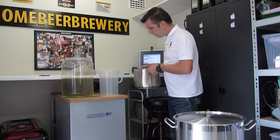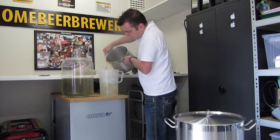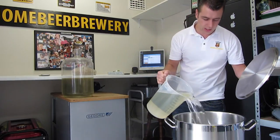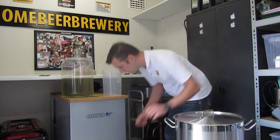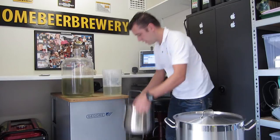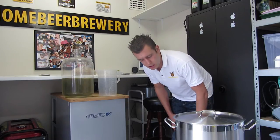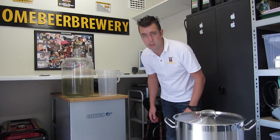After the pre-boil, I'm going to add it in the right amount to the boil kettle. I need about 15 liters. This is 5. There we go. So still a little bit yellow, but I don't care. Spigot is closed. There we go. And then we'll let the strike water cool off to about 70 degrees, because when I'm adding the grains, which are about 15 degrees, the temperature will drop to 67 degrees or something.